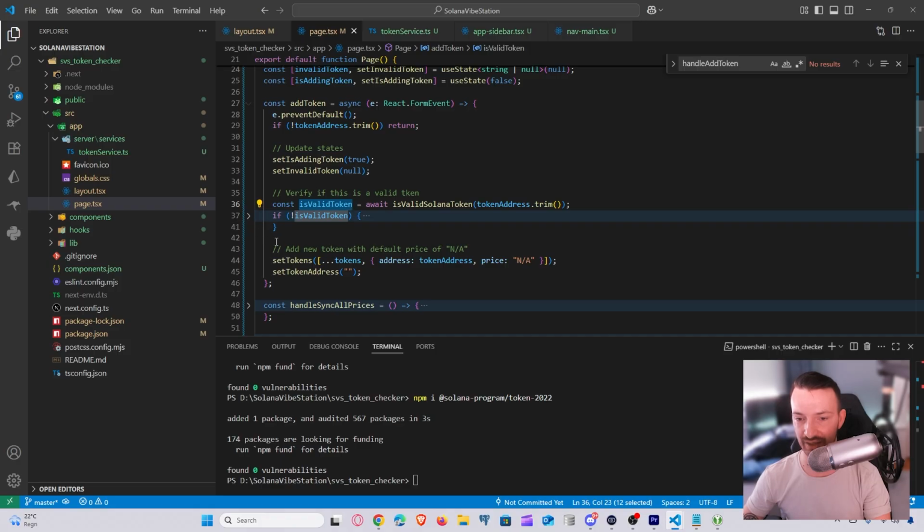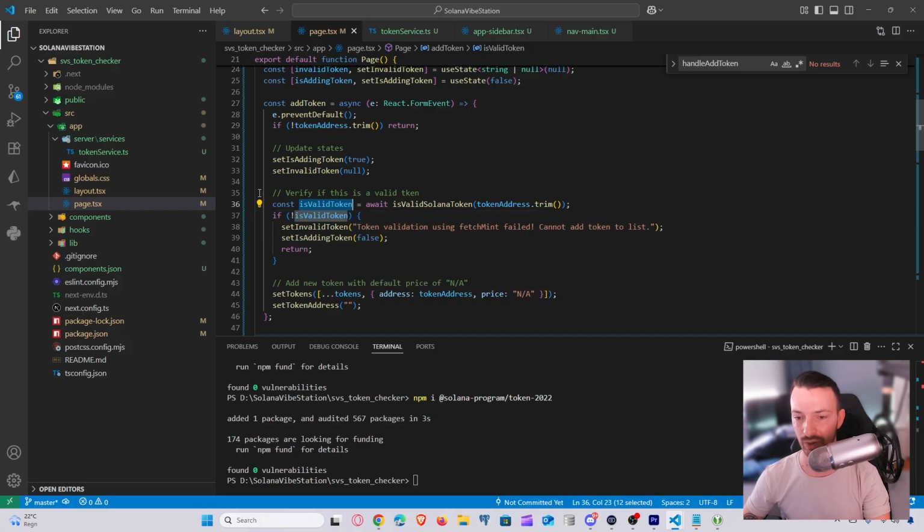And then we can check if this is actually true or false. And if false was returned, what we will do is set a state containing a message that the token that was entered is not good, returning token validation using fetched mint failed. Cannot add token to list. And we will also set the adding token state to false, because we are no longer adding a token.